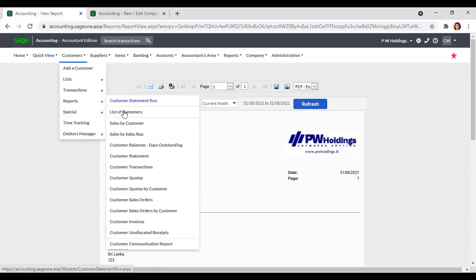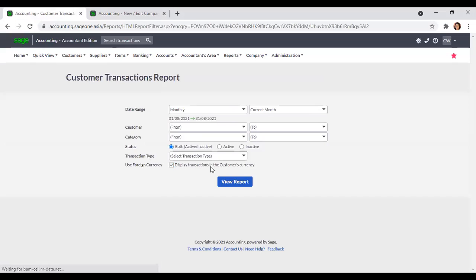Right, next report, customer transactions. From here you can view customer transactions. You can select date range, customer or customer category. You can select active, inactive, or all customers.